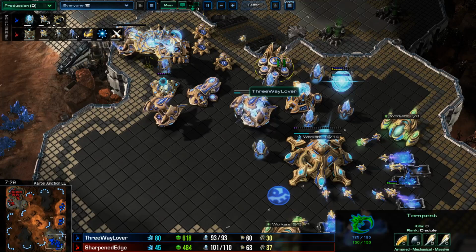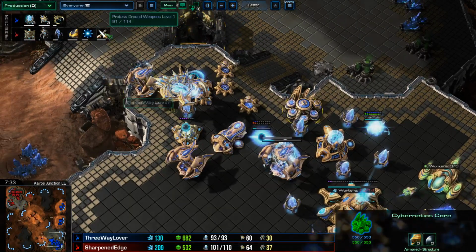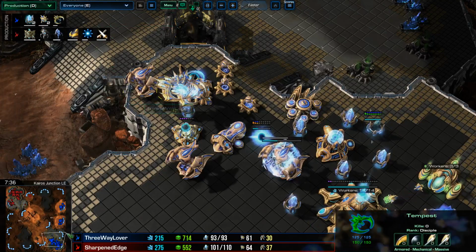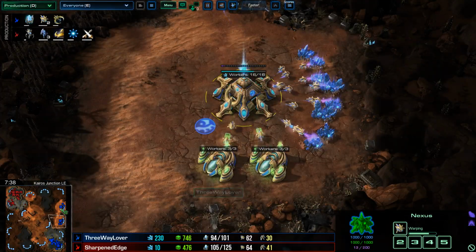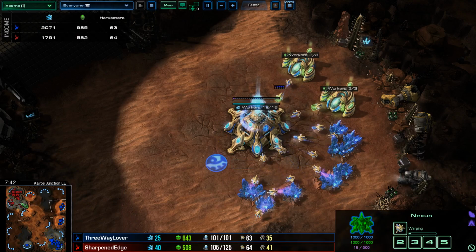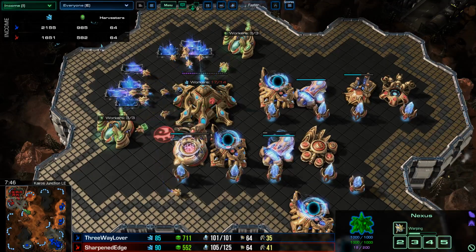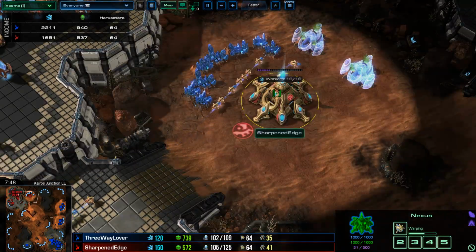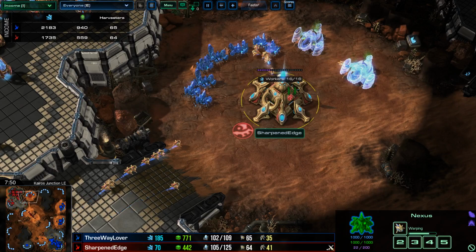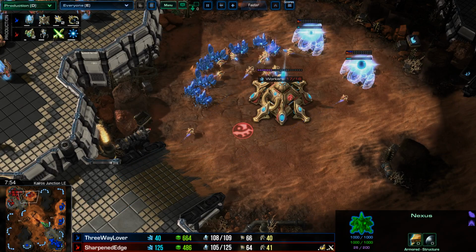Tempest count is doing pretty well. No plus air weapons, interestingly enough, for these Tempests. But ThreeWayLover is on 3 bases. Probe count's pretty even. Economy is hugely in favor of ThreeWayLover, mostly because of the saturation. Now that this base from SharpenedEdge has gotten saturated, it should pick up mining.